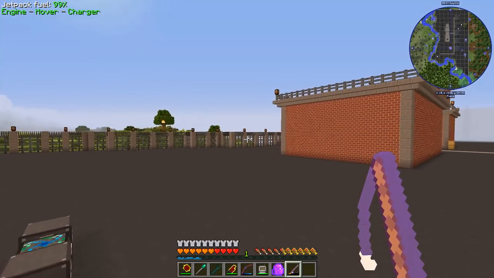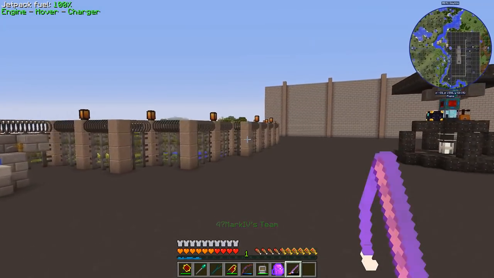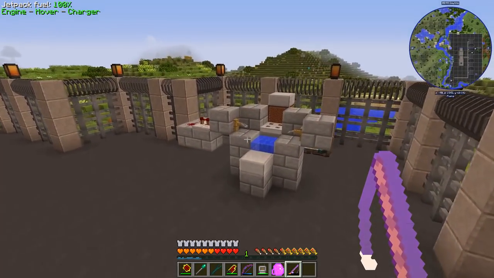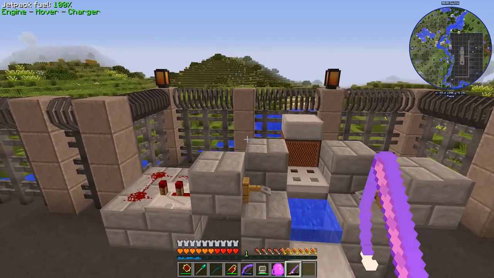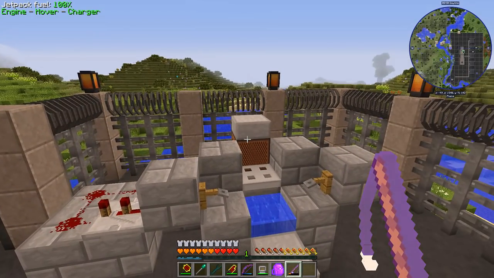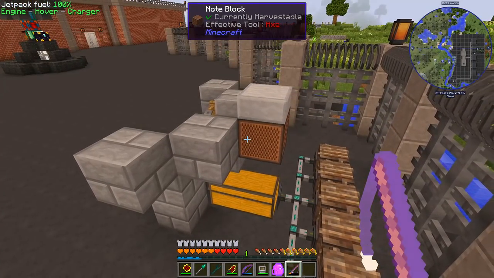Now, you can see I've got a fishing rod in my hand because there is no way I'm going to stand and just fish for hours on end. So I built an AFK fisher, and I've been AFK fishing for a while. This is Exumavoid's design. And I think he said he got it from somebody on one of his servers.